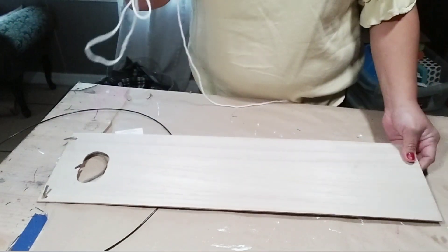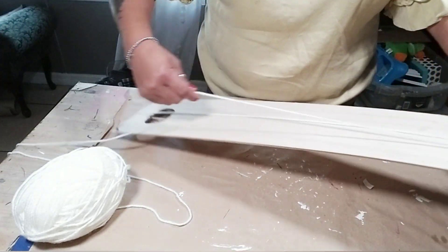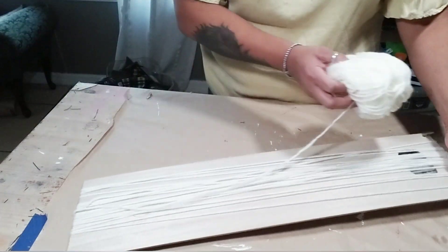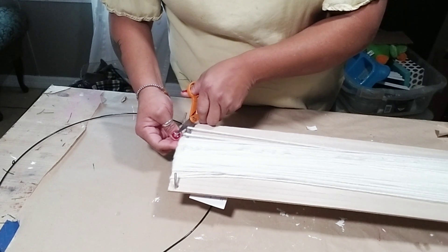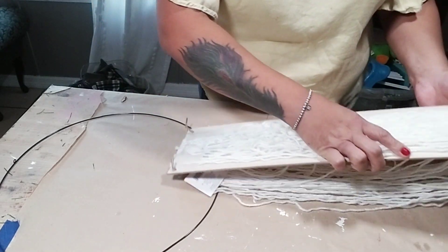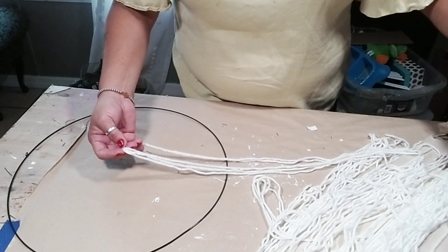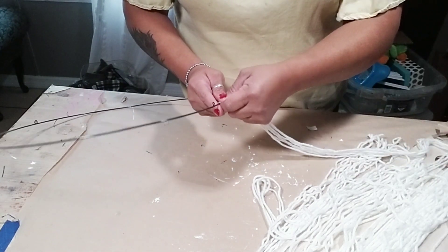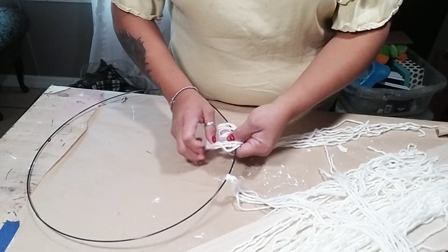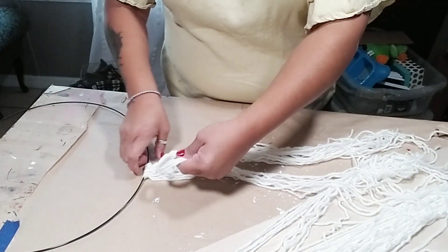Our second project is going to be more of a bohemian style Christmas wreath. I'm going to use some yarn from Dollar Tree. Grab a cardboard or a piece of wood like I have and wrap the yarn around it — I wrapped it around about 50 times. You can wrap it as many times as you want depending on how thick and wide you want your ribbon to hang from your wreath. Once you're done wrapping, go ahead and cut one side of that yarn. Then start grabbing a few pieces of yarn and attach them to your frame — about five to seven pieces of yarn per bunch.